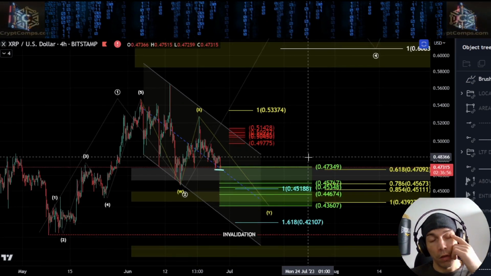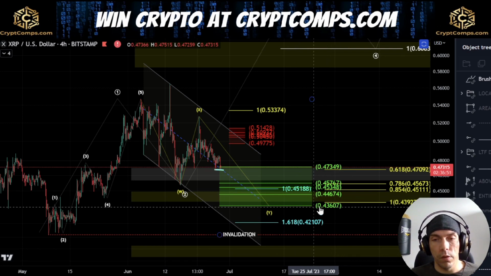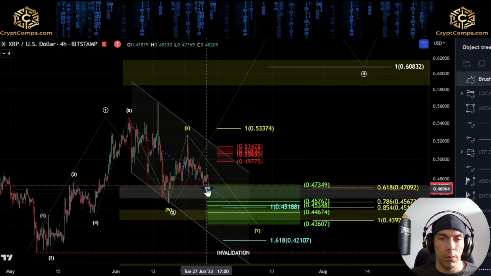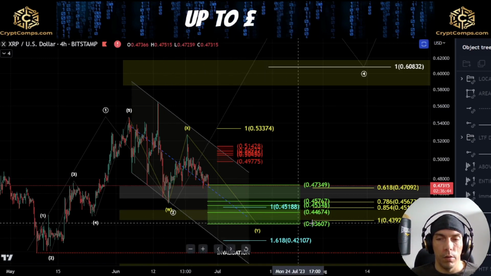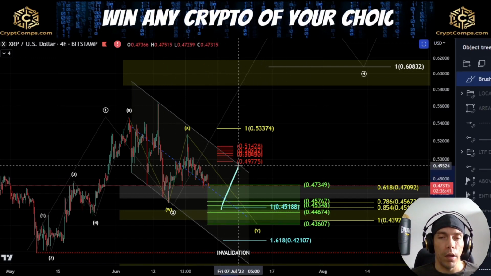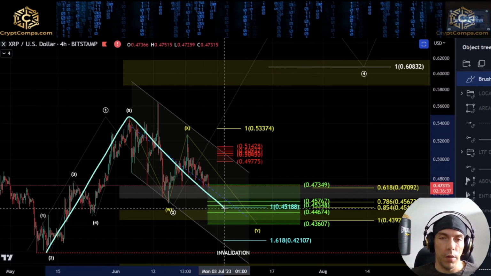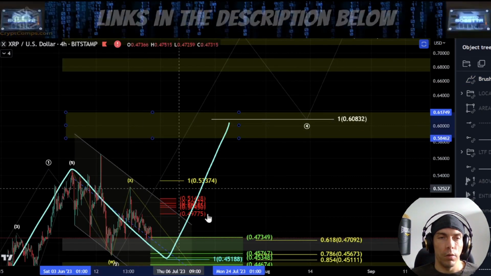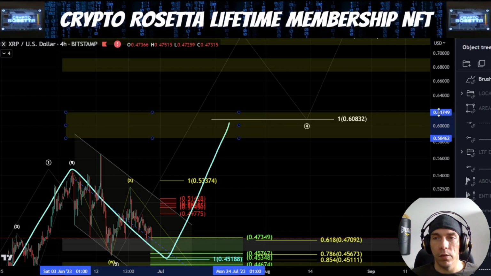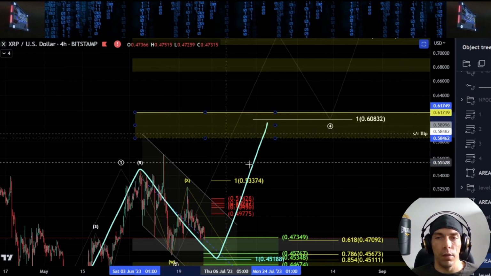Now, within this count, effectively what we want to do is hold that 41 cent. Don't really want to lose this 43.607, and what we'd want to see is a 3-wave move down here, looking to complete this Y wave, and then seeing a break to the upside in 5 waves. Now, if this forms A, B, and C, and we get a move up to this 1-to-1, which would be within this yellow target box area we have here at this 61.74 to this 58.46 level, what we could see is some of these price targets get tested here.